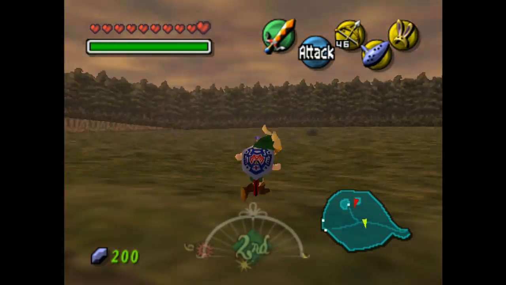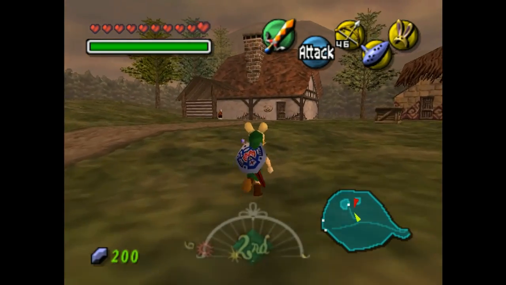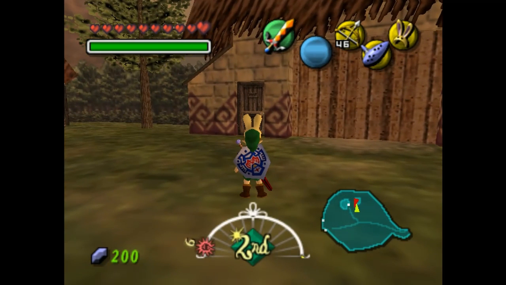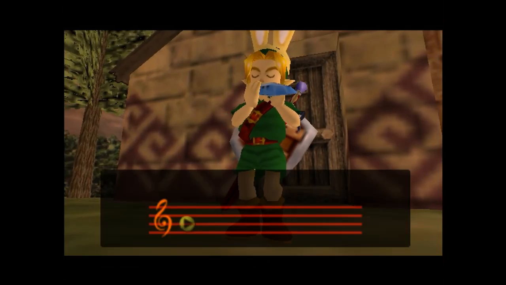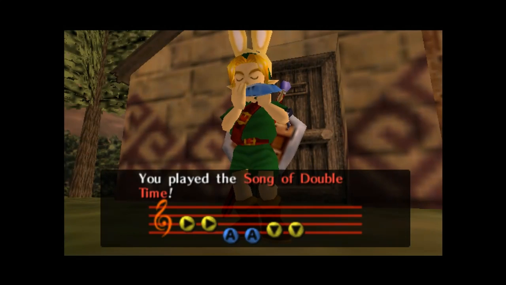Actually, I can't play the Song of Double Time. You can just play the Song of Double Time. I can? What do you mean? Yes, it takes you directly to 6 o'clock, as long as you stay in here. You just came out of the barn, so it'll take you to 6 o'clock, and she'll be right in front of the barn. Okay. I'm kinda paranoid about playing it inside the barn. I know, I'm paranoid about it. I know you're very knowledgeable about this game, so I doubt you're wrong, but if you are wrong, I will not forgive you.